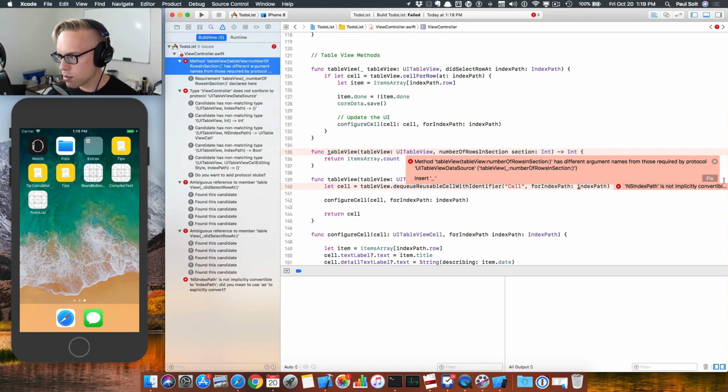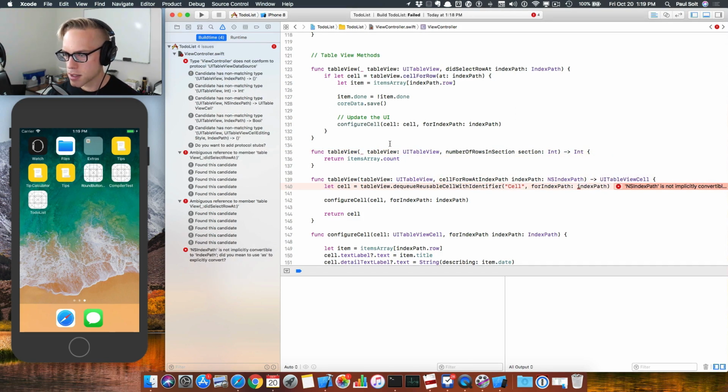For this one, you can go with the fix it, and it should auto insert. It's going to change the code. There's going to be this, and this might change a little bit. The same with this one. We're going to see that this is going to change. Apple's new code style for their APIs has been to remove things that are duplicated. So you're going to see stuff like this getting removed, and this type has changed.